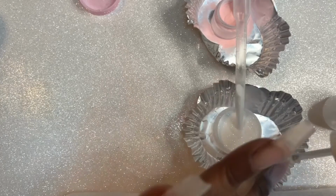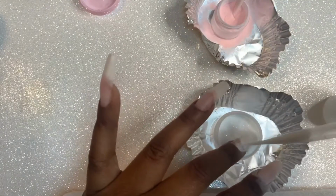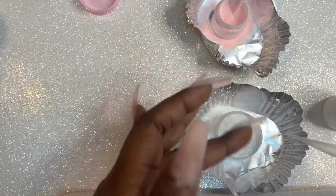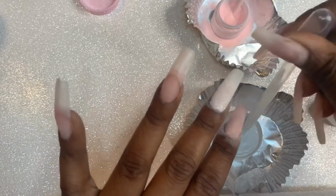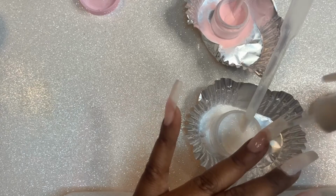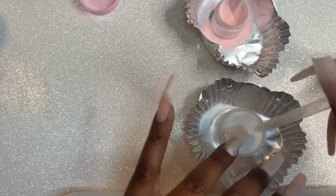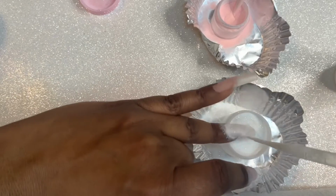So on two nails, I'm using this Enail Couture in Diamond White. This is an acrylic. And then the pink is Azure Beauty in Nude Pink. For the Nude Pink, I ended up doing three coats. For the Diamond White, I did two coats. I did encapsulate the Diamond White in clear because some of the glitters were a little chunky. The pink I did not encapsulate in clear.